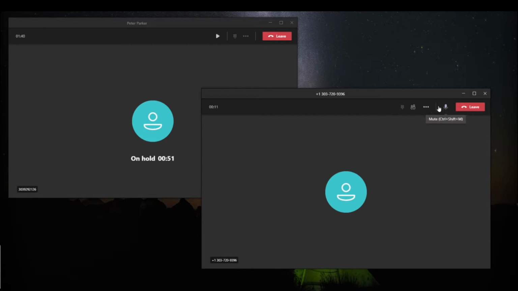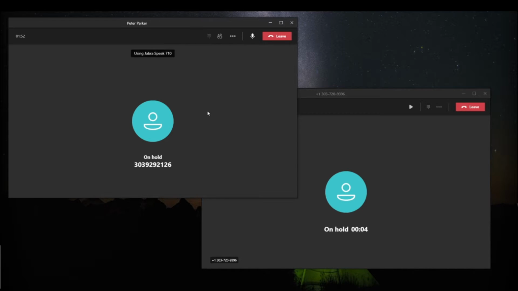You'll notice I get all of these same interaction points. I've got these two calls and can interact with them individually. If I need to put this call on hold and come back to this call, I can do that. Just click on the resume button. Or I can put this call back on hold and come back to this call with that resume button.